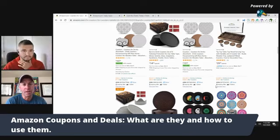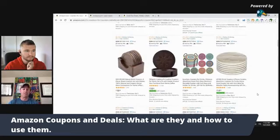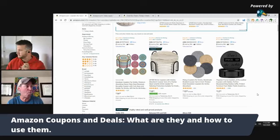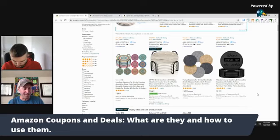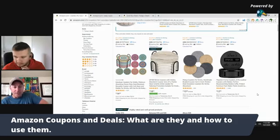Sure. And it's a way that you can raise your retail price, show potentially that your product is higher quality, and then offer the coupon where they're getting it for the same price as your competitor or below. So there are some really good optics that you can do with coupons that can make your product look like better value. And then obviously they're getting a deal. And customers, for whatever reason, whenever they're getting a deal, something psychological happens. Like if you get $5 off a $15 product, and then there's one right next to it that's $9, even though that $9 one is actually cheaper, for some reason you're saving $5 on this one, and that's just a better value add.